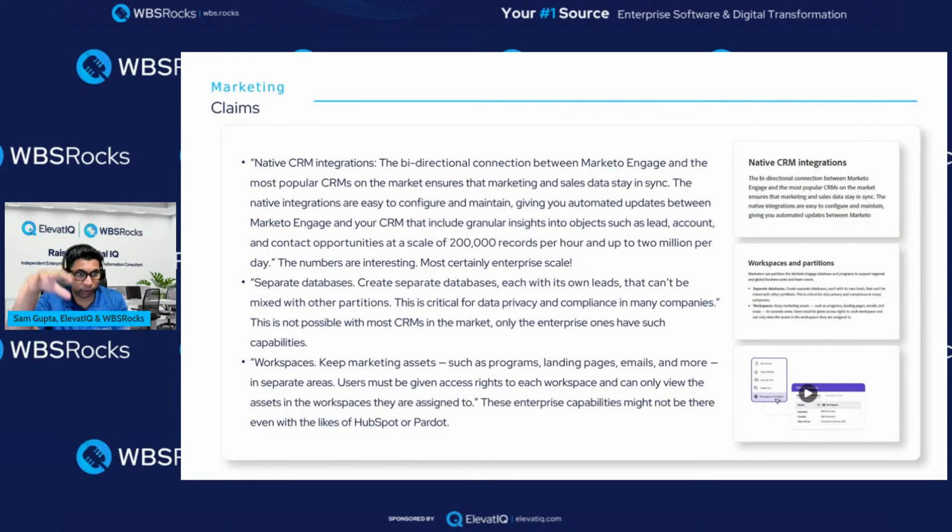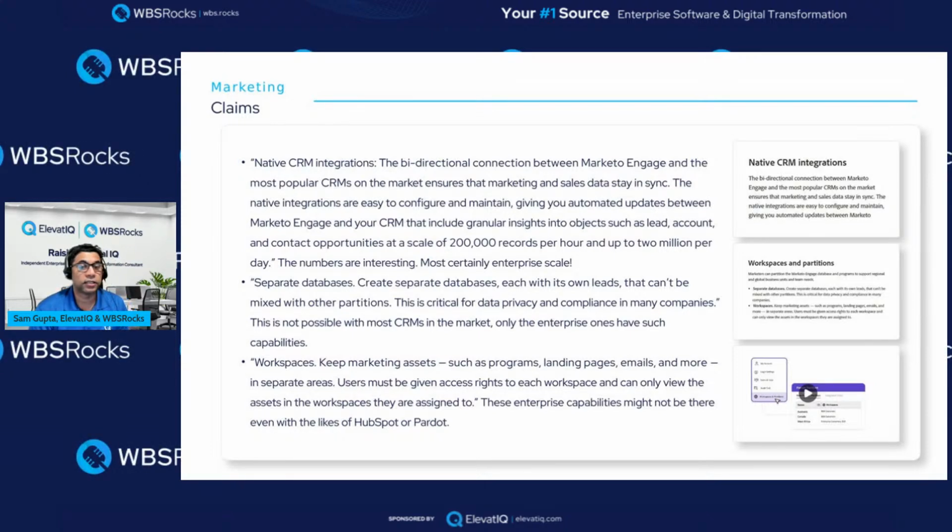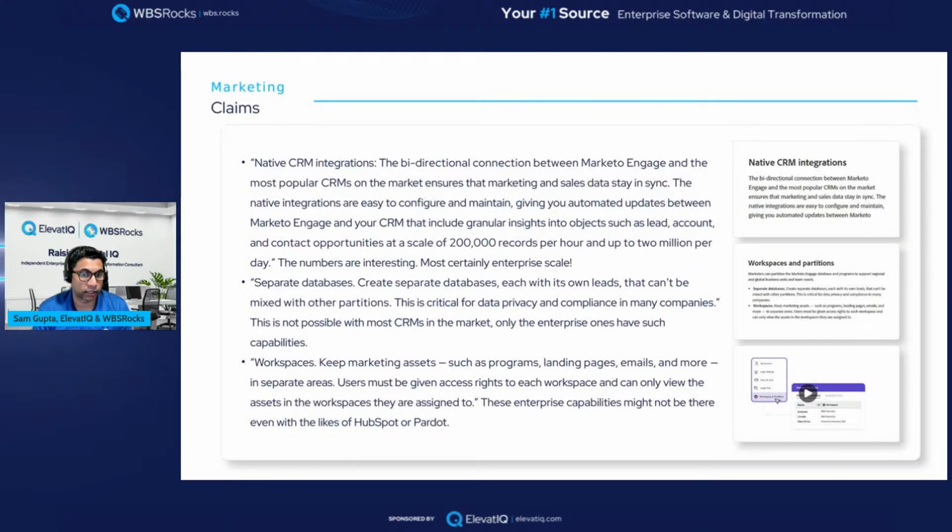When you are going to have different permissions for different divisions, that's where this is going to be really handy. So they are saying create separate databases, each with its own leads that can be mixed with other partitions. This is critical for data privacy and compliance in many companies. This is not possible with most CRMs in the market. That is right, only the enterprise ones have such capabilities.